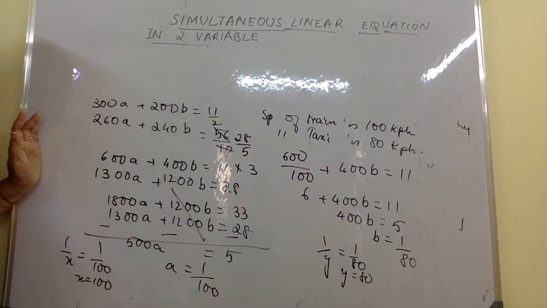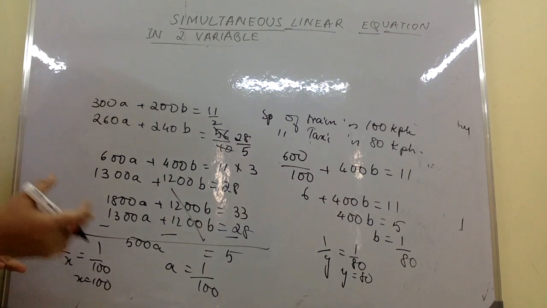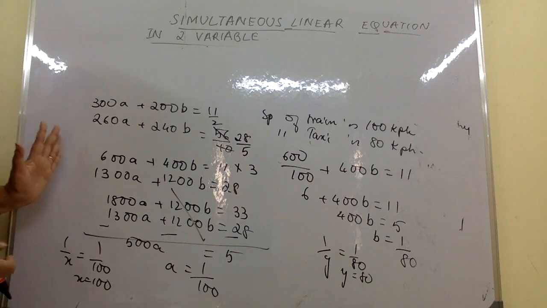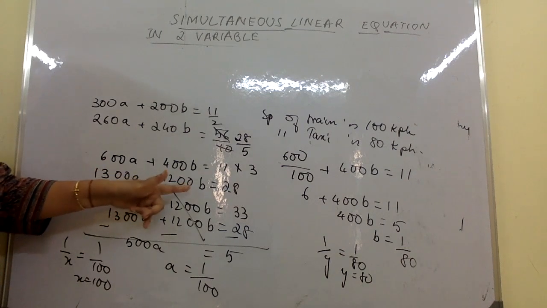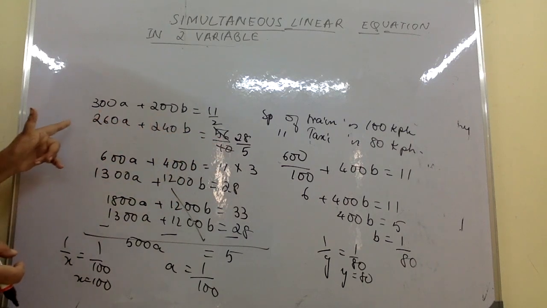So you saw that all the three sums that we did were of a different type. The first one was where you had to find the distance and subtract. The second one was where you have to add the time, distance into time, and add the speed. The third one is where you have the reciprocal of x and reciprocal of y. Now here in this sum, the only difficulty was getting the equation in the form of elimination. So if you multiply by this 5, we'll get it easily.